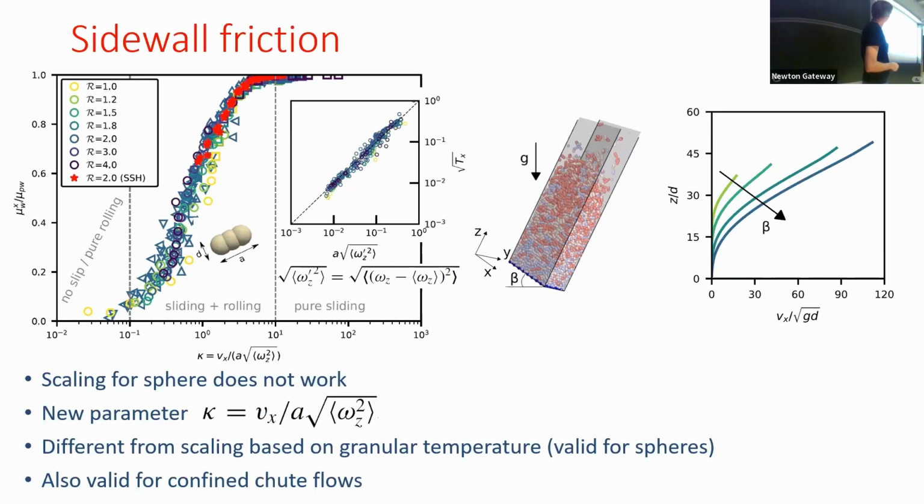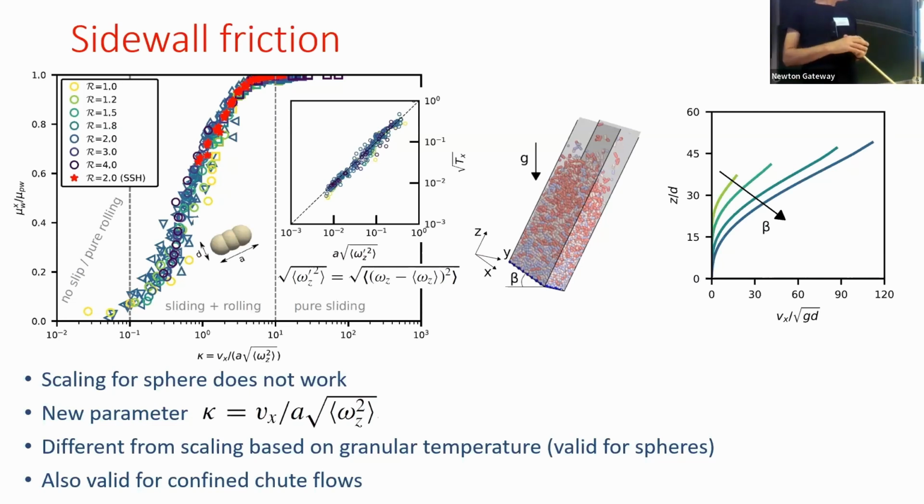So this corresponds to the yellow circles that you may not see on the whiteboard, but it also works. And we also tried to use this scaling in the case of the gravity-driven geometry. So this one is exactly the same that we have done before. And this corresponds to the red stars on your curve, and you can also see that these points also collapse on the master curve.